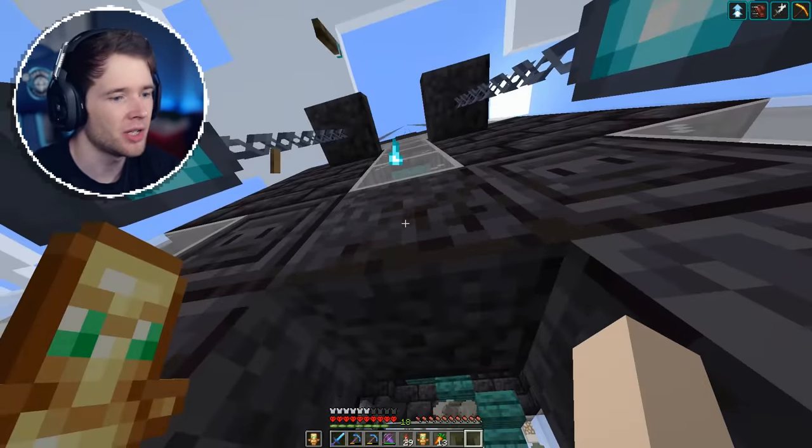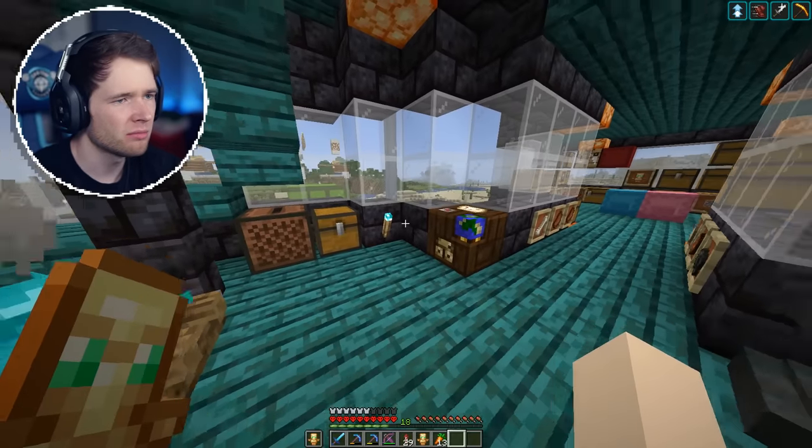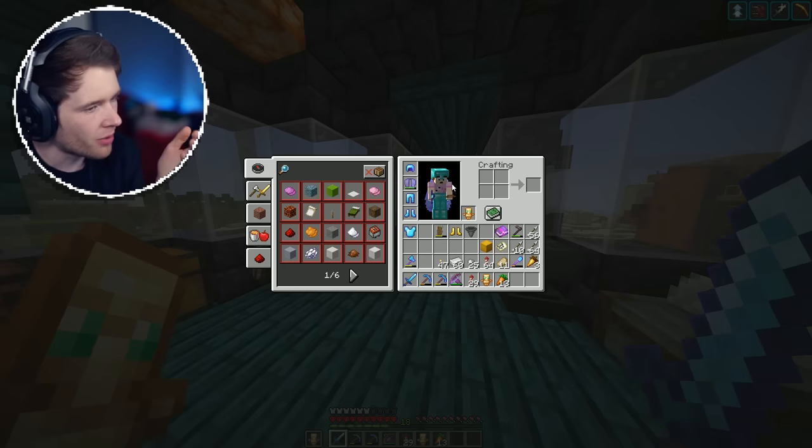Spooky vibes. I don't actually need this. We can just pop this. I don't even know. Here for now. Right, is my inventory ready to go? I think we are ready to go. But I'm still kind of scared to go, if you know what I mean.